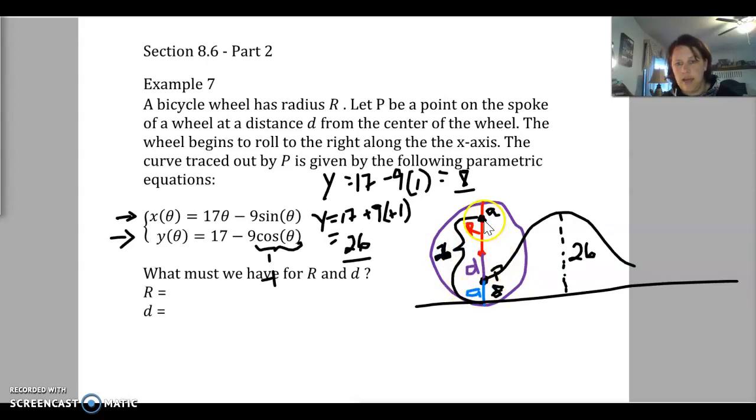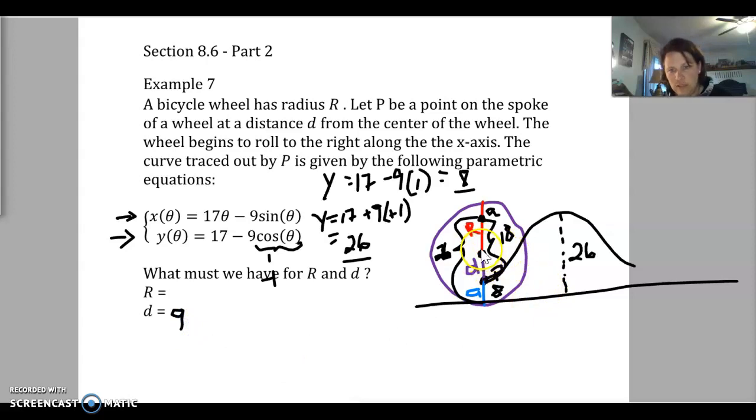So now let's look at what would be just between the two values of P. I just want to know now, what is that distance? So if I know 26 goes from this point down to the ground, I can just subtract 8 and get the distance between the two P values. Okay, so 26 minus 8 would be 18. Then right in the middle of 18 is our center. So I know if I take half of 18, that will give me the distance of D. So D is going to equal 9 in this case.